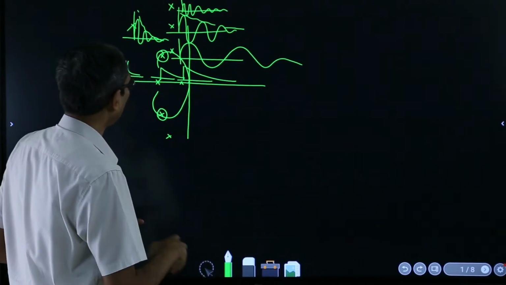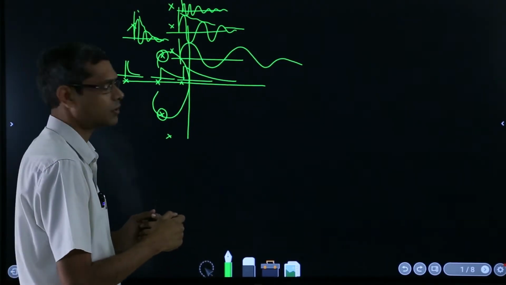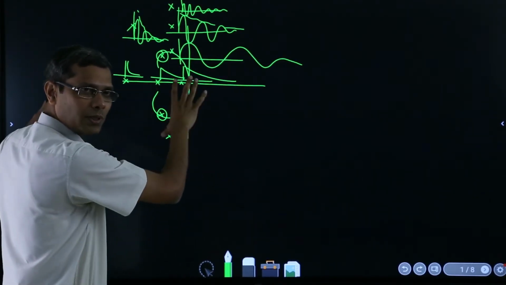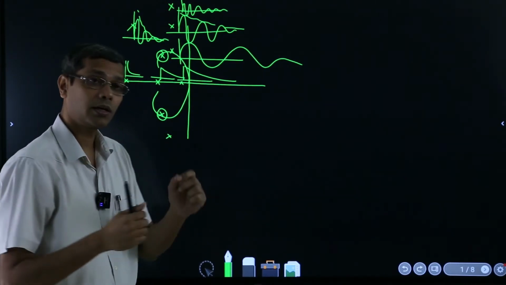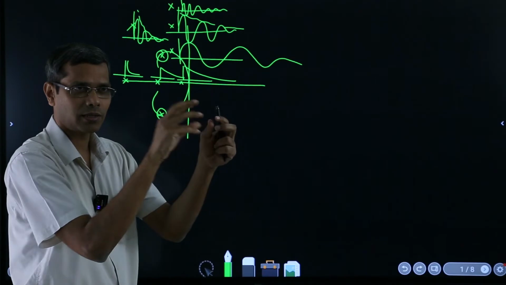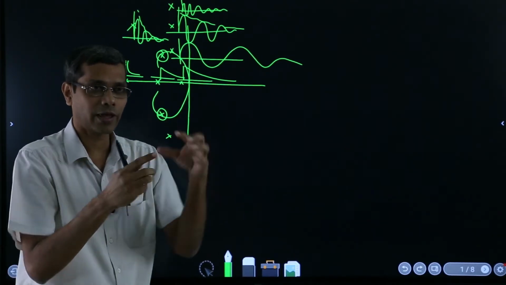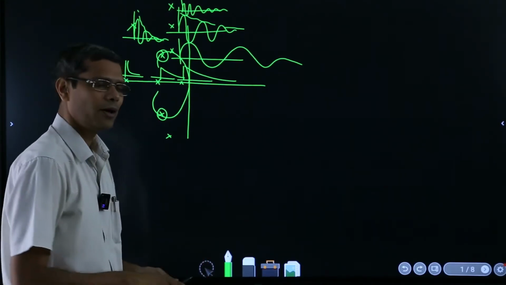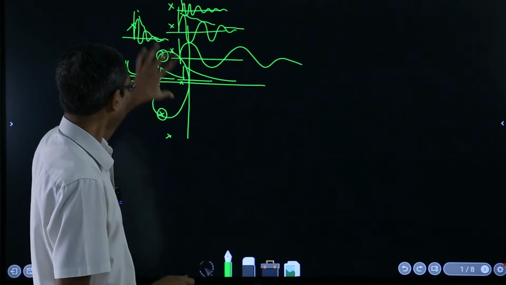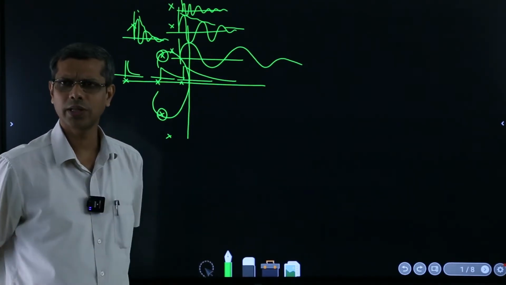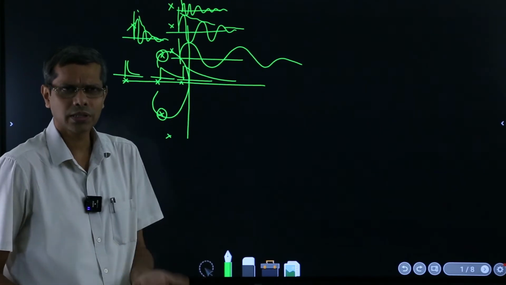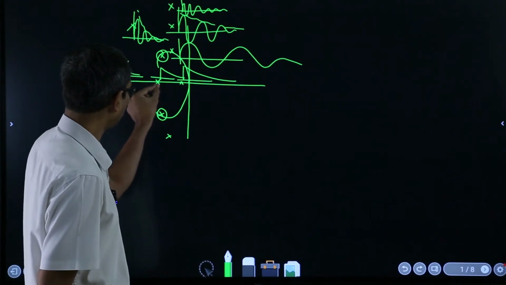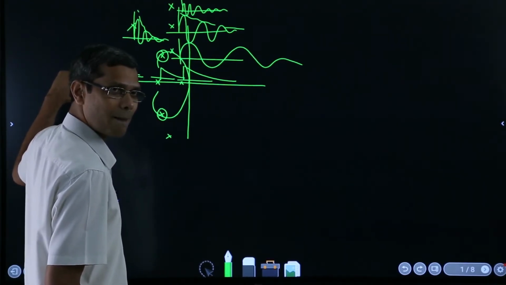And then you are thinking about a system made up of so many subsystems. Once you do the partial fraction, you will get the coefficient, which is the weightage of every system. Once you give an impulse, each of these subsystems will behave on its own. They are transparent to each other, because we are talking about linear systems. So this is one system, this is another system, this is another system. But how do we know the weightage of those systems?